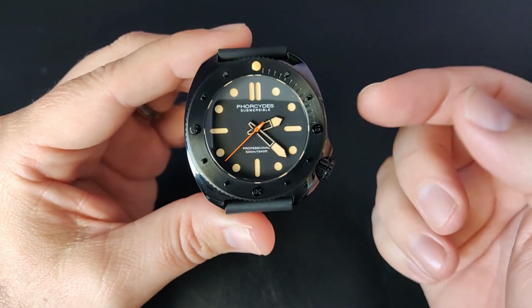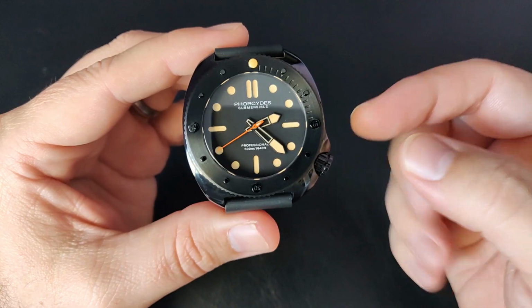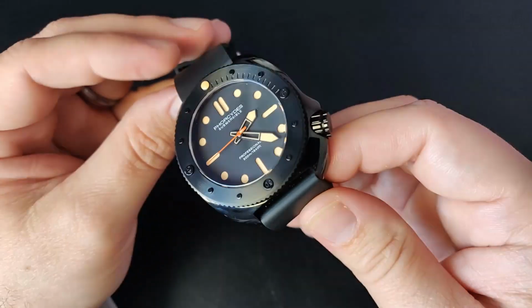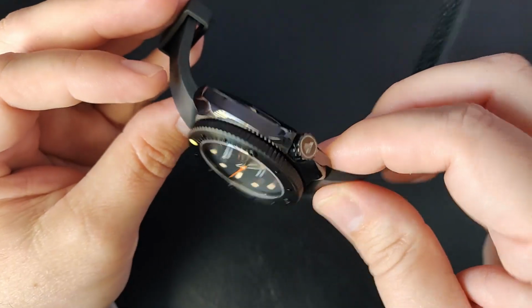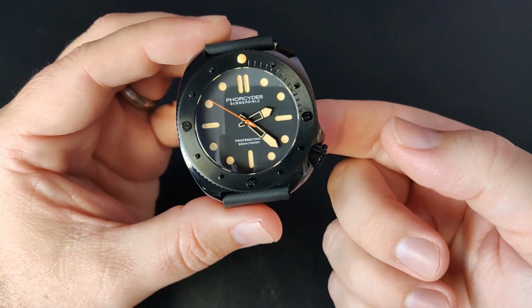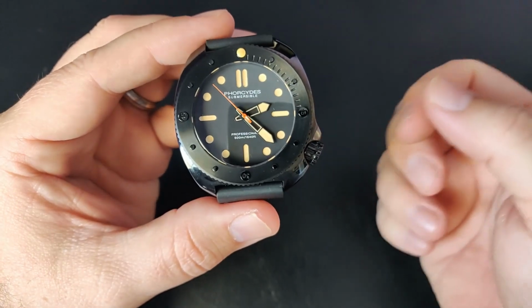All right, so if you guys are interested in any more pictures of this, I'm going to be posting at least a couple to my Instagram. I didn't wear this as much as I wanted to, just because it's so big for me. But yeah, I will post some pictures on my Instagram. I'm going to link that down below.